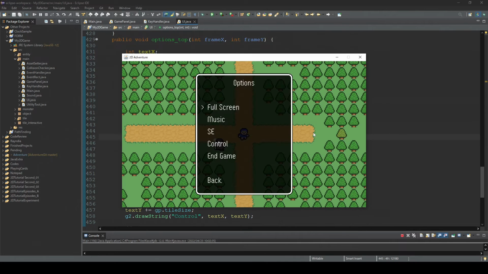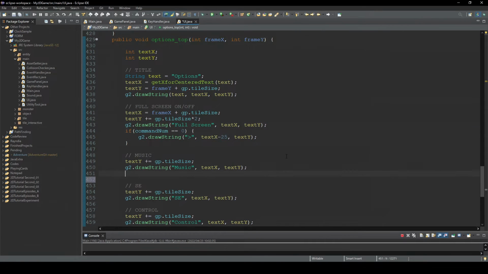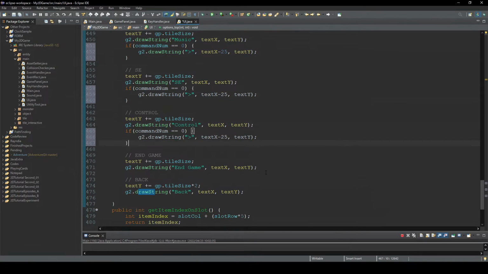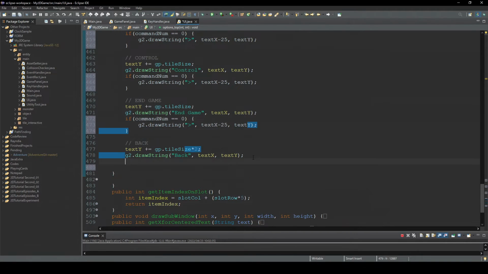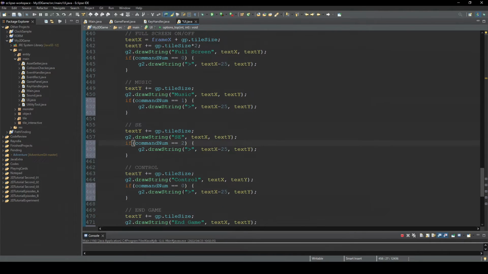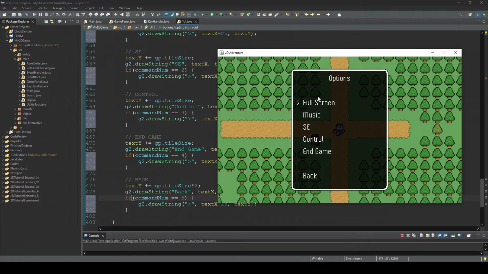So yeah, like this. And okay, so we're gonna add this to this, and this, and this, and this, and this, and we're gonna change the commandNum 1, 2, 3, 4, 5.